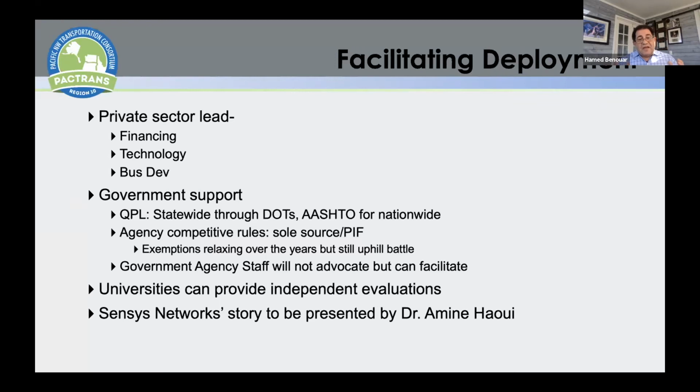And then universities, of course, can work with government to provide independent evaluations of the technology so that they don't have to test every time they talk to a customer. So anyway, I think facilitating deployment of technologies doesn't just end when it comes out of that ecosystem. I think the ecosystem can still help the companies work forward.